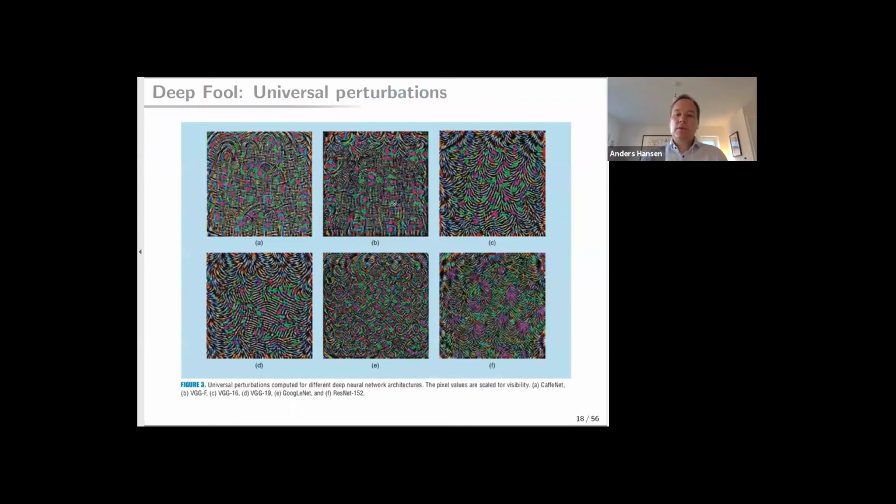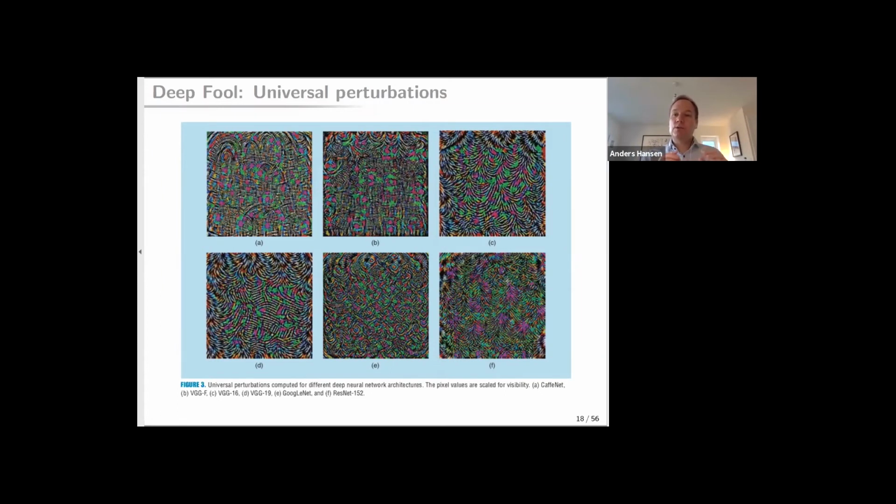And what they've been able to do with this Deep Fool software is a very fascinating phenomenon. They've been able to create universal perturbations that they can add to all images. If you add this universal perturbation, which is created for a particular AI, to any image, suddenly the success rate goes down dramatically. The failure rate goes from, say, 3% without the perturbation to about 80% if you add it. What you see here are different types of these bizarre perturbations. When you add this to the image, it's so small that the human eye can't see it, but it will typically fool 80% of the cases.